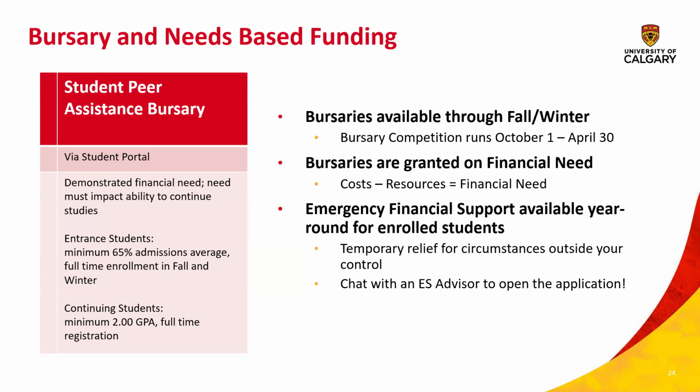UCalgary is able to support you if you have unexpected expenses. This could be additional bursaries, short-term loans, or even grocery cards to ensure you can keep food on the table. If during your study with UCalgary you find things are getting tighter than expected, please contact Enrollment Services for support. We can always take a look and see what additional supports we have available to help you out.